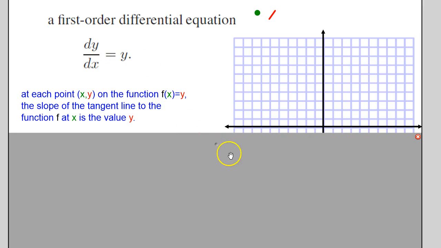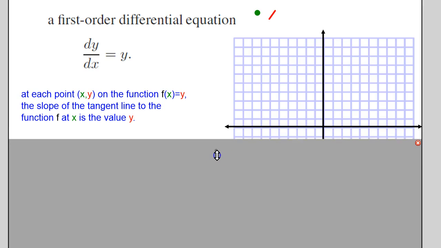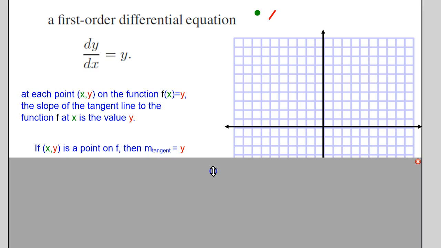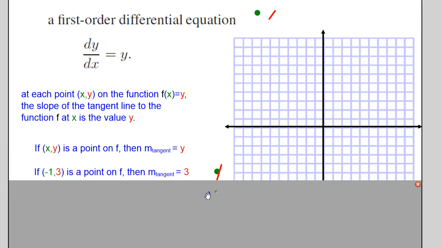Well, what is that going to look like? How are we going to be able to represent that? So let's just pick a general x, y point, and then draw a line segment to indicate the slope of the tangent line at that point. So I'm going to use the point (-1, 3). So here's the point (-1, 3), and the y value is 3, which means the slope of the tangent line of the function at that point is 3 as well. If you notice, though, we will have the same looking slope of the tangent line at any point on the y equals 3 line.